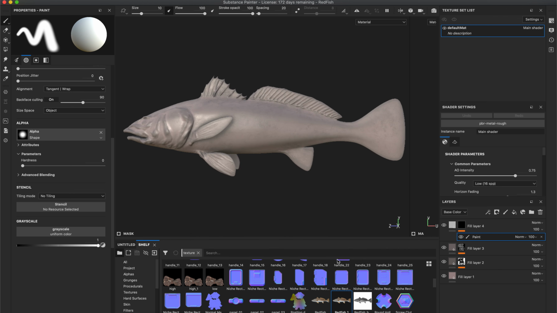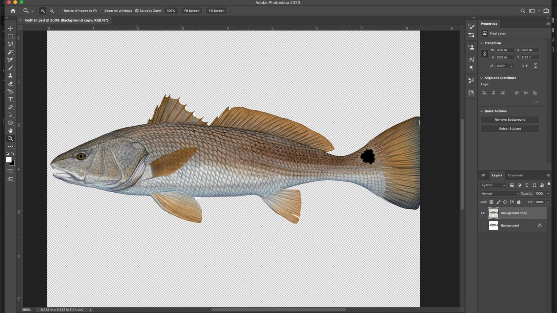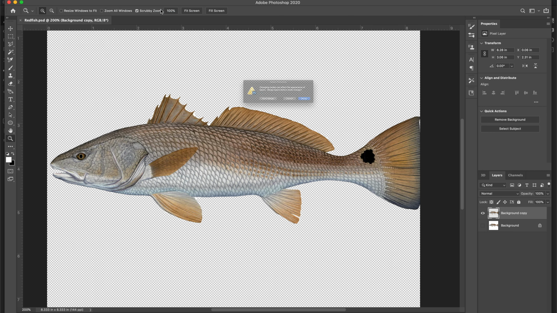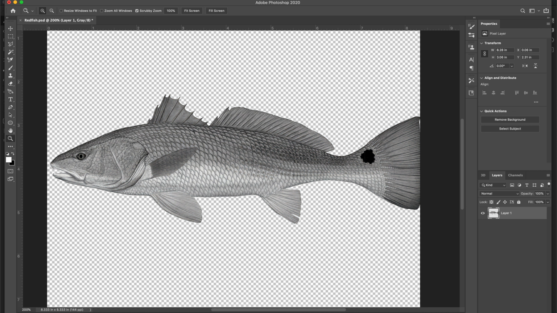All right, import, and you'll see it's down here. And we also want to add our... we're going to go back to Photoshop. I forgot to save this as black and white. So we're going to go to Image, Mode, Grayscale, and we're going to merge it, disregard, and then Save As.